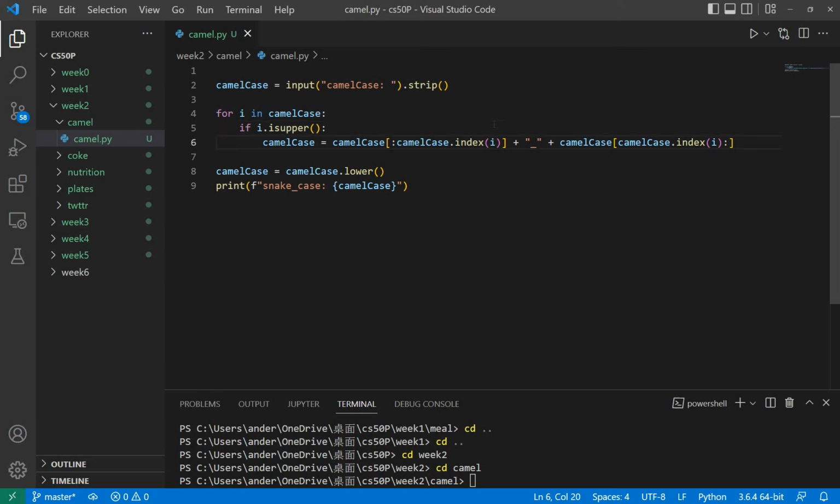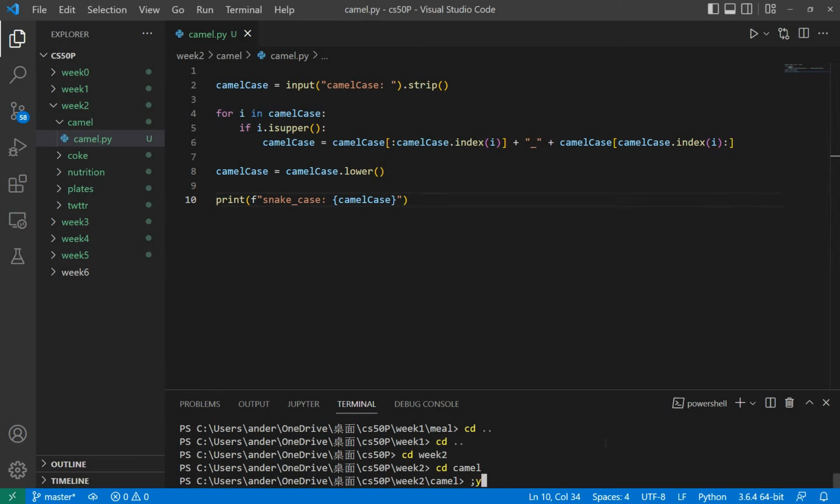So we will do the snake case, and beware that snake case will definitely always be lower case. So we just use the lower function to turn every character of this string to lowercase and print it out. The snake case is a format.